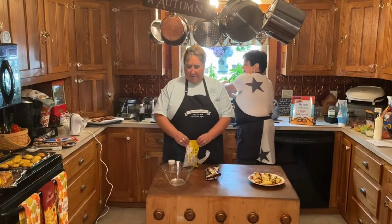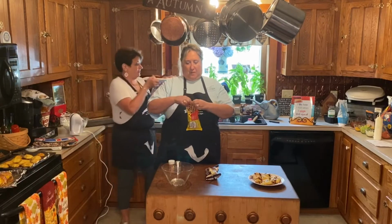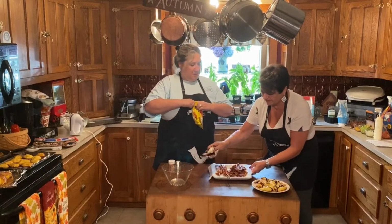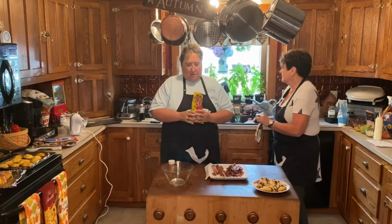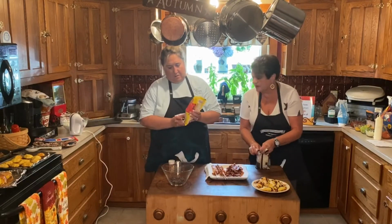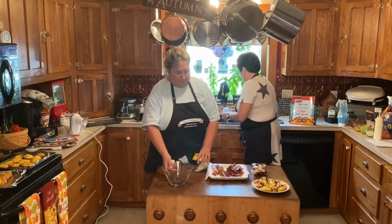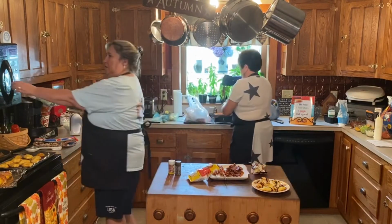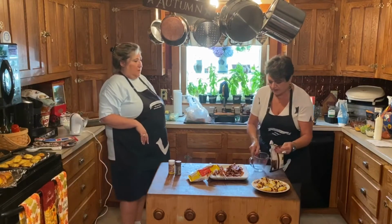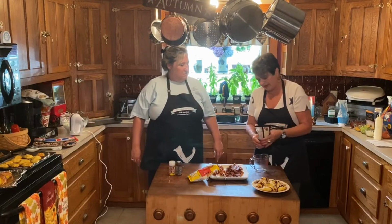All right, doing the bacon next. We've never made chocolate bacon before, and it is quite interesting. Let me get this one open. You need a cup of chocolate chips, okay? And you just put them in the microwave. You want a cup of these? Six ounces of those, but that's a little under a cup, half a bag.